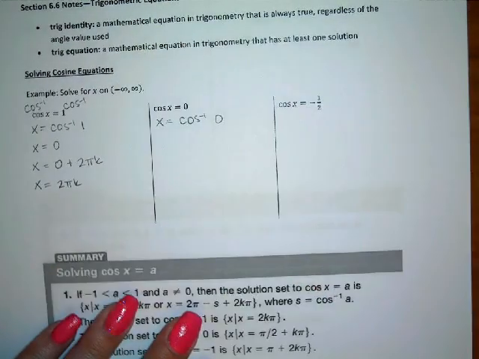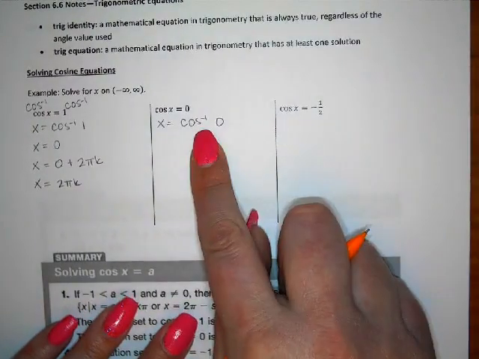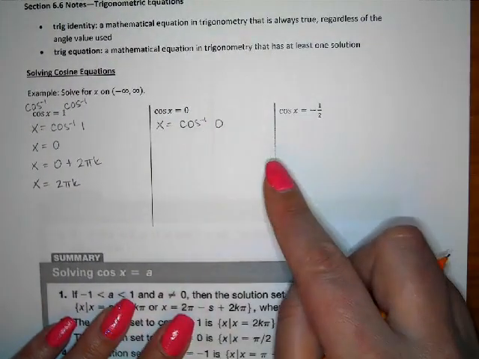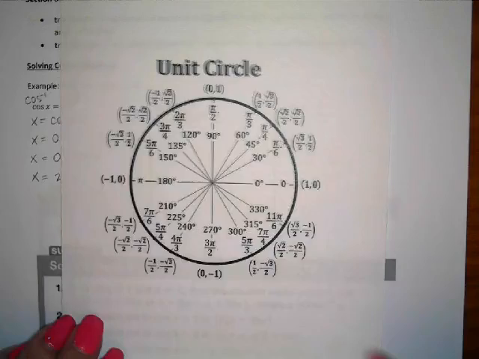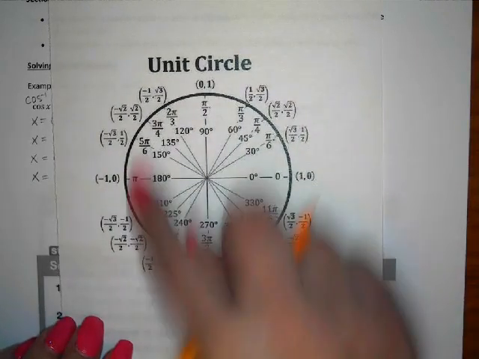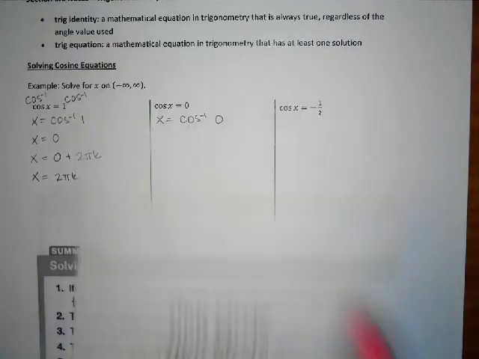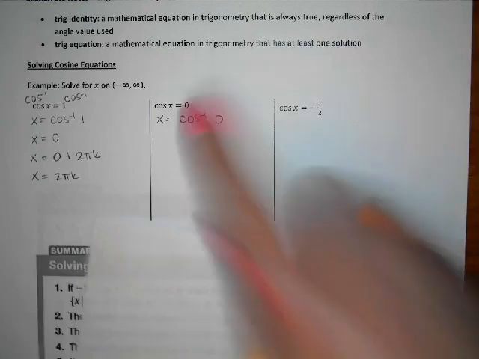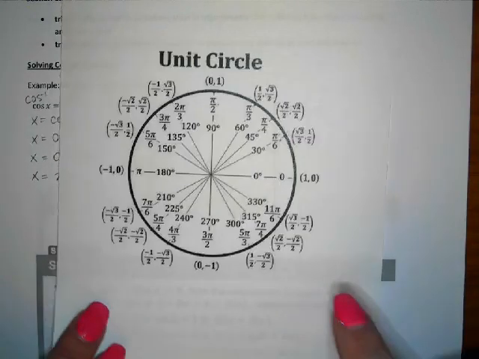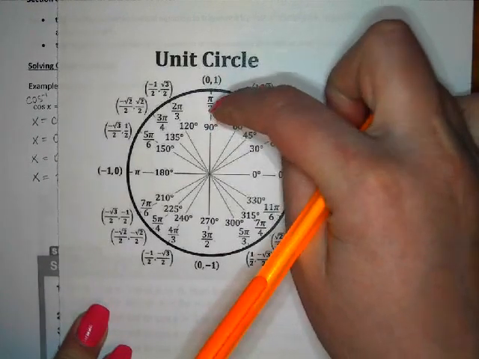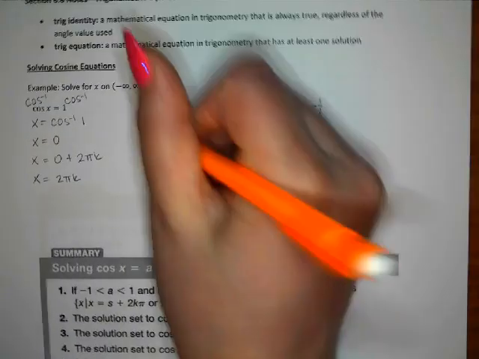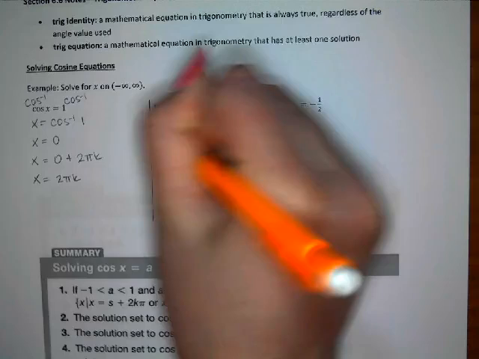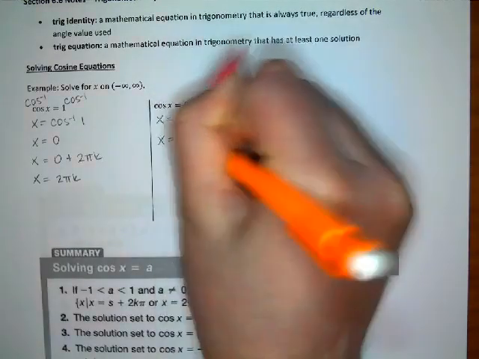So with trig functions, when we talk about inverses, if we are the one taking the inverse, then we are no longer limited to two quadrants on the unit circle. We are now going to consider every single place where cos equaled 0. We're going to consider every single quadrant on the unit circle. So we have not just pi halves, but we also have 3 pi halves. We have 2 places. So I'm going to say x is pi halves plus 2 pi k.